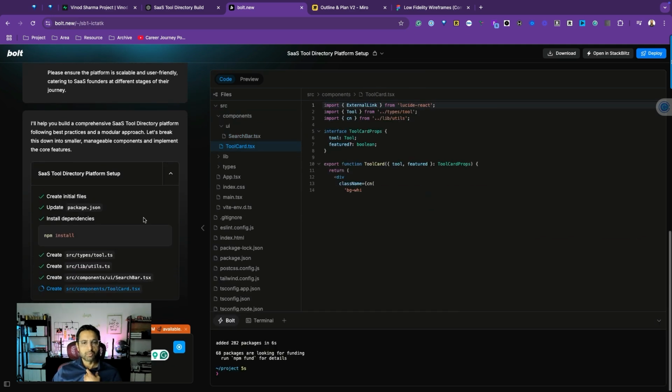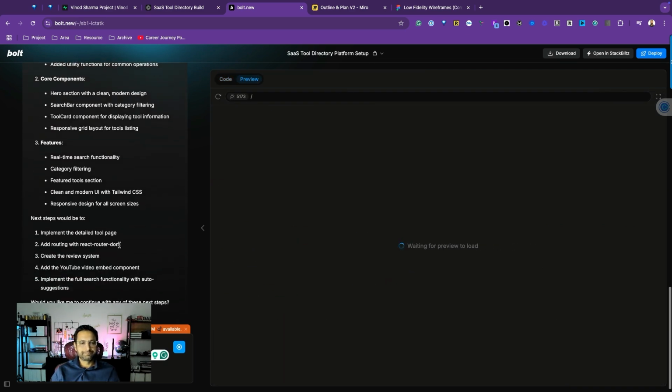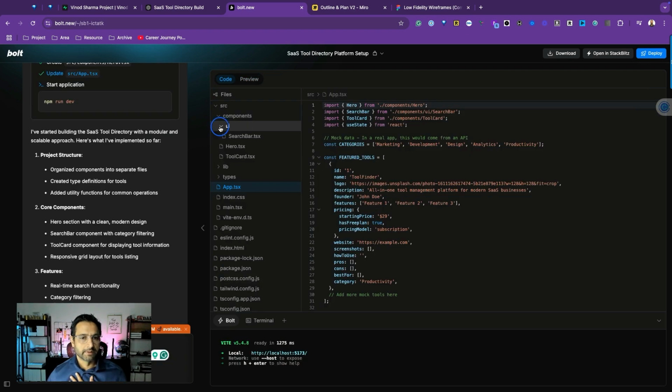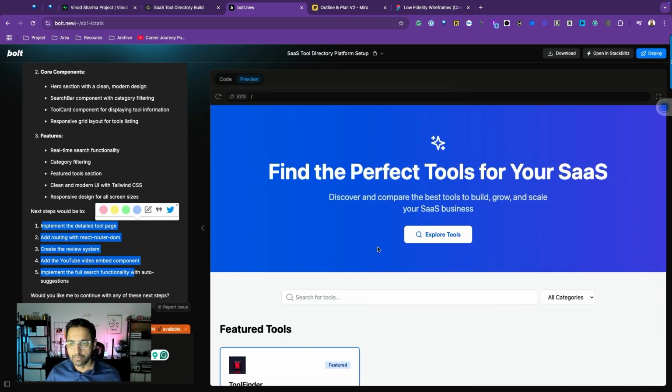So it is working on different pieces. All right, so these are the components. There are UI components, which are search bar, hero, tool card, great. These are the features that have been implemented, and then there are more that it will have to include. So now let's go and see what's there.